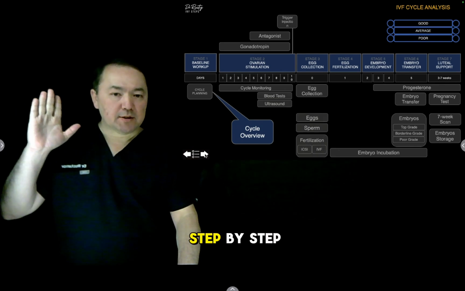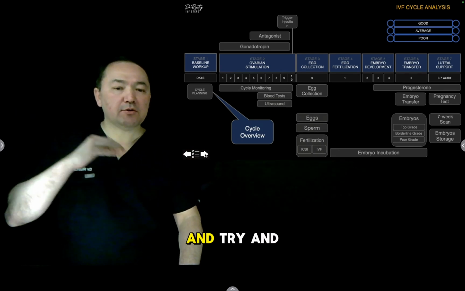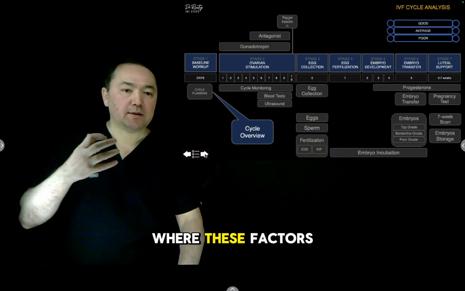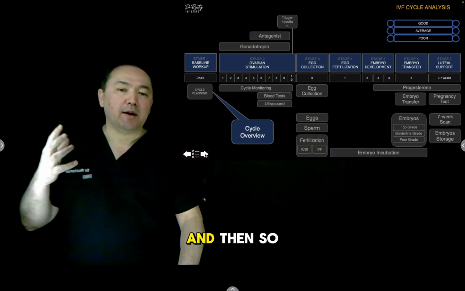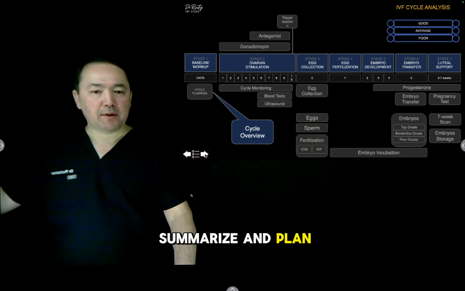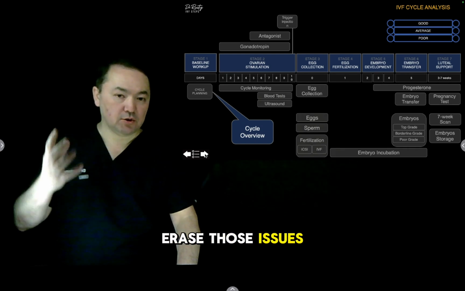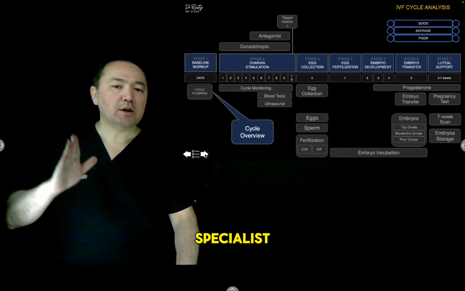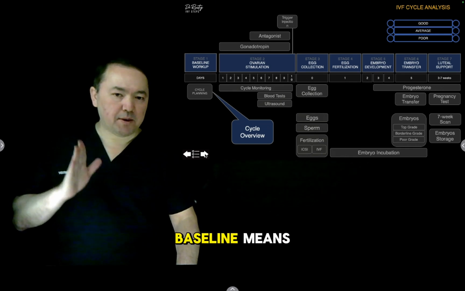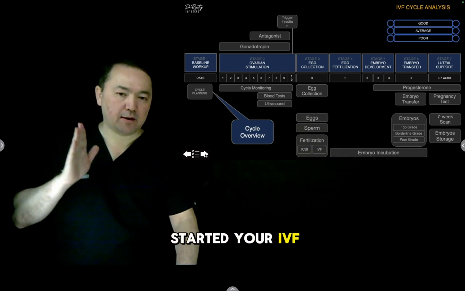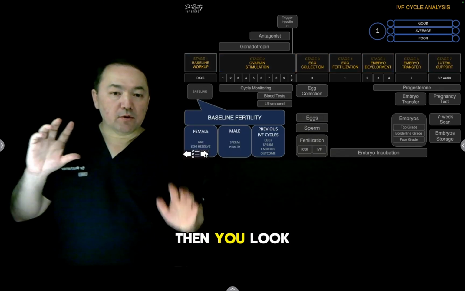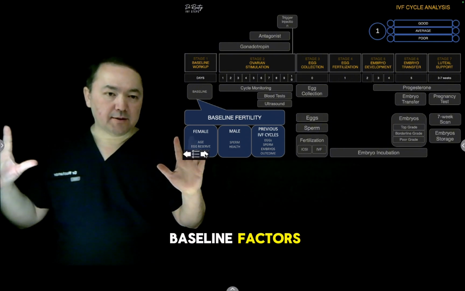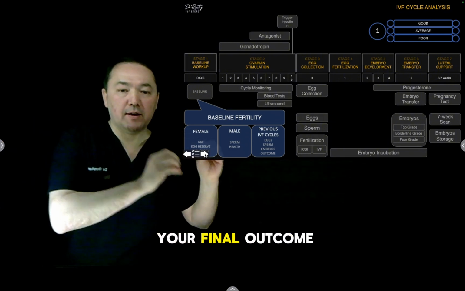Essentially, we will go step by step through your IVF journey and try to understand where these factors are arising from, so that you can summarize and plan to address those issues. First, when you're analyzing your IVF with your fertility specialist, you start from the baseline. Baseline means before you even started your IVF treatment cycle. Then you look at the biggest baseline factors which contribute towards your final outcome.